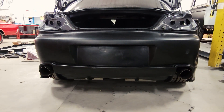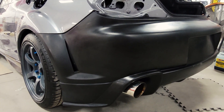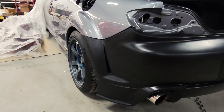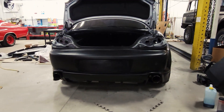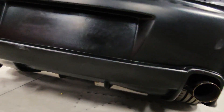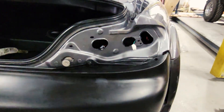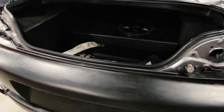Look at that — we have our boxed bumper, unboxed, and test fit on the car. It actually took shape pretty good and looks fairly good. This is just a test fit — we don't have all the mounting points and bracketry on the vehicle, but we just wanted to test fit it, and that's what it looks like. It still needs some massaging, gaps closed, and some structure on the bottom because there's really nothing holding it on down there. There are some gap issues, and when the deck lid shuts, the center of the bumper up here flexes a little bit.